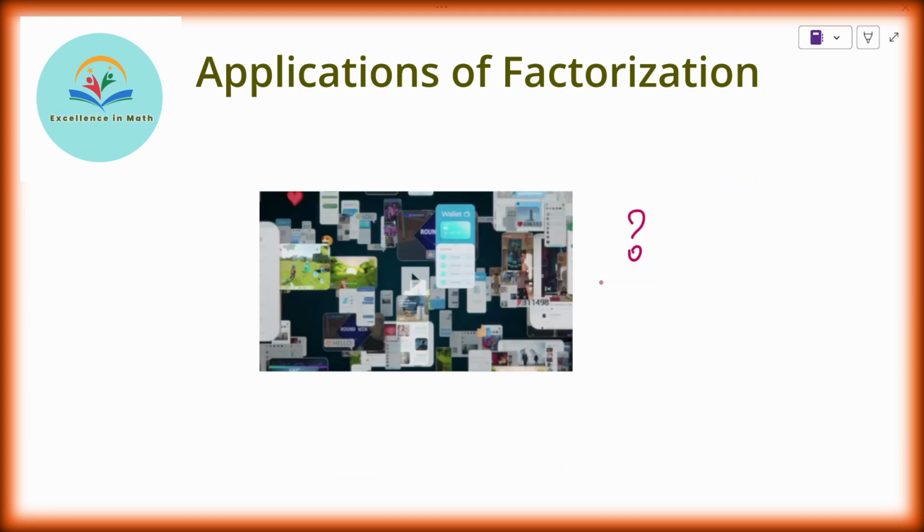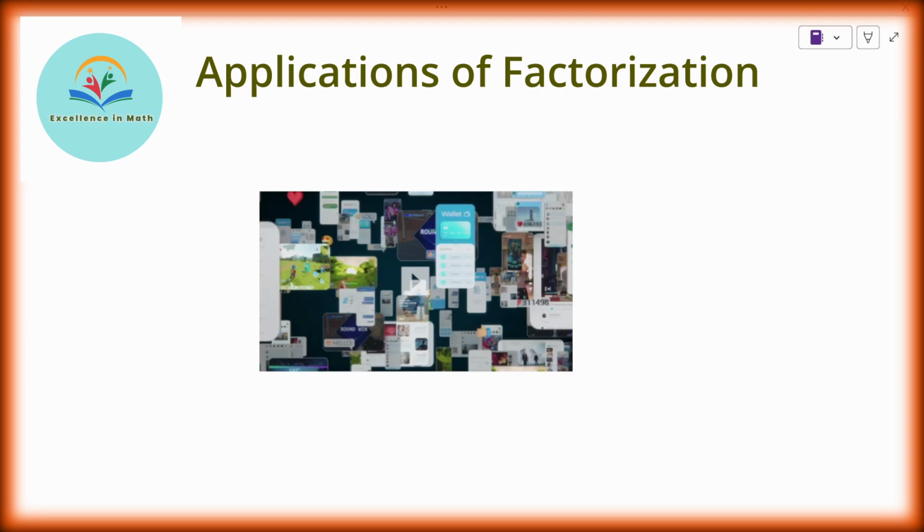Before going to the next real life application of the factorization concept, I would like to ask you a question. Have you ever noticed how a photo looks perfect on your phone even when you zoom in or zoom out? How is it automatically adjusting the size based on your screen size? Any idea? The secret is not just magic, it's factorization. Let's try to understand with an example.